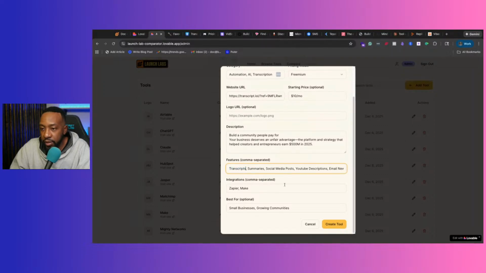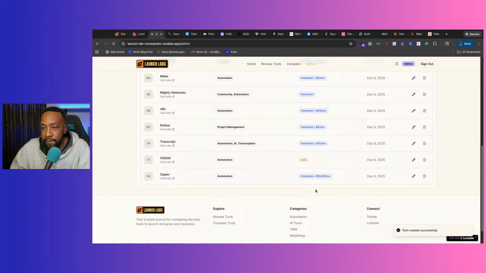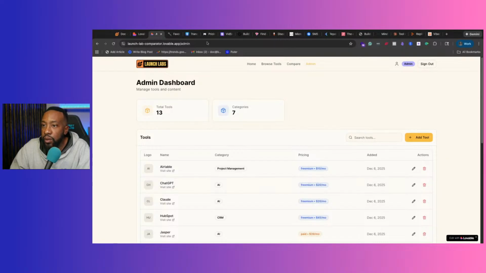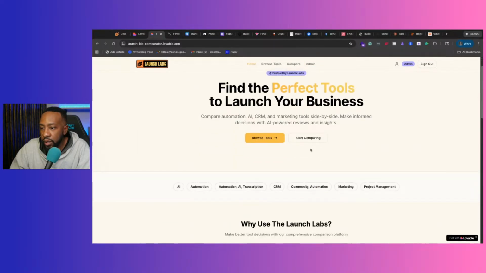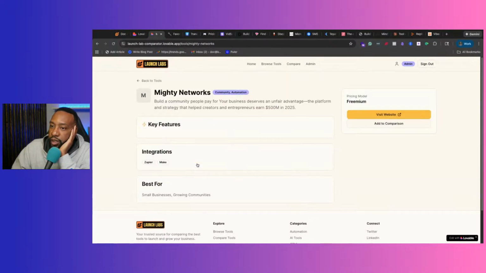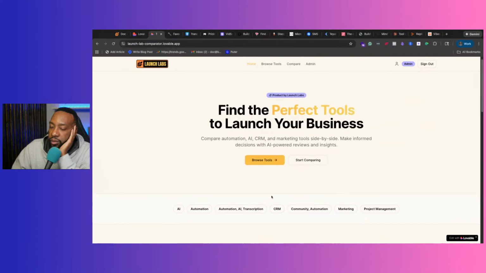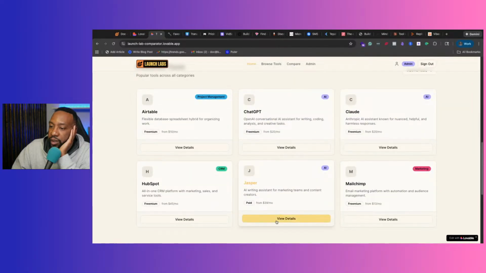Okay, we'll stop there. Cool. And then the categories: marketing, AI, community, and automation. I guess I better have... Hmm. I might have to change that a little bit. Too many categories. Maybe pick one main category, I guess.